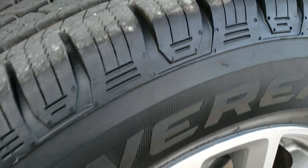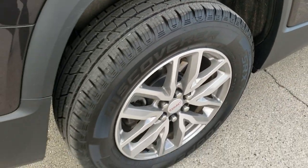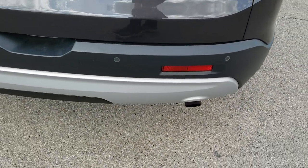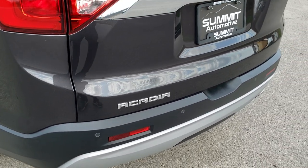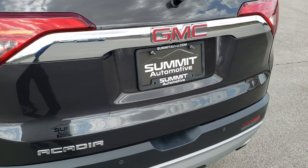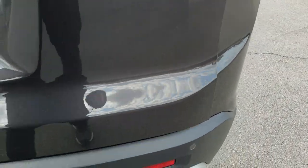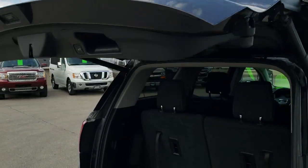Back rim is in excellent shape, and the back tires have just as much tread as those front tires. As we come around to the back of the vehicle, you'll notice it does have the backup parking sensors. No major dents or cracks in that rear bumper. The tailgate is in really nice shape as well, and this is a power gate so you just press a button and it lifts up. Didn't see any dents or dings on the gate.